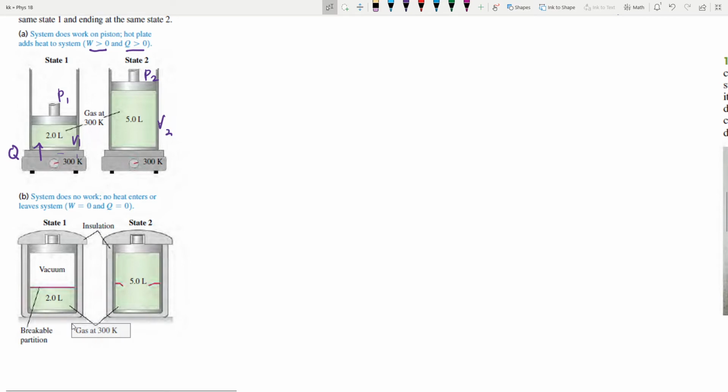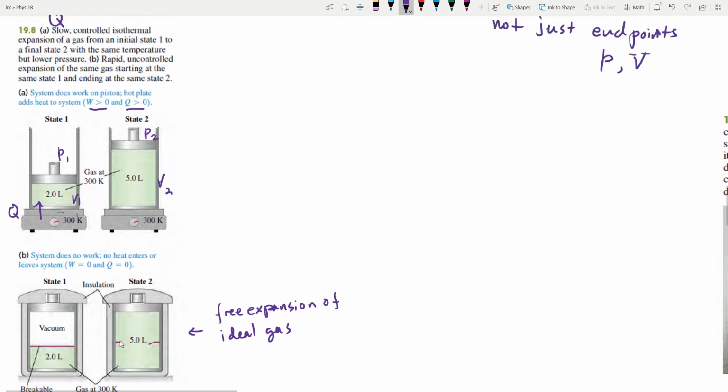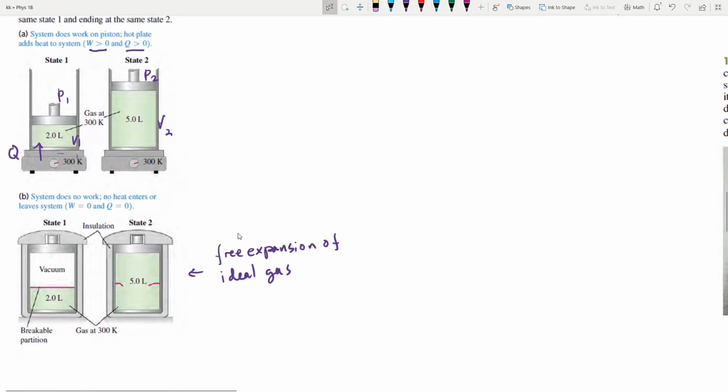This portion right here, which comes up later in this chapter, is called free expansion, as the gas is just simply expanding against its surroundings of an ideal gas. I'm pretty sure it has to be an ideal gas, by the way. Does it say that it's an ideal gas here, or is it just describing it? Okay, later on they say that this only works for an ideal gas, I believe. So it's a free expansion of an ideal gas, and when this occurs, the temperature stays the same.